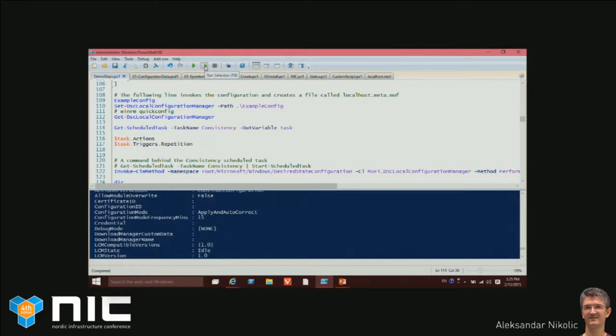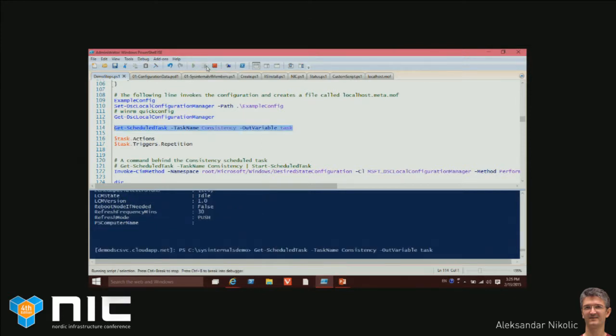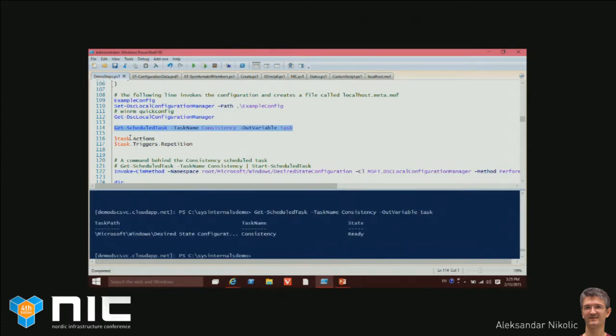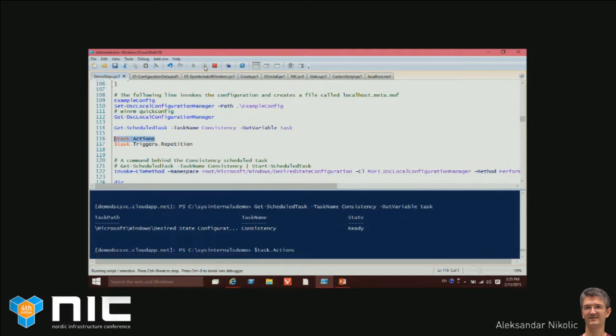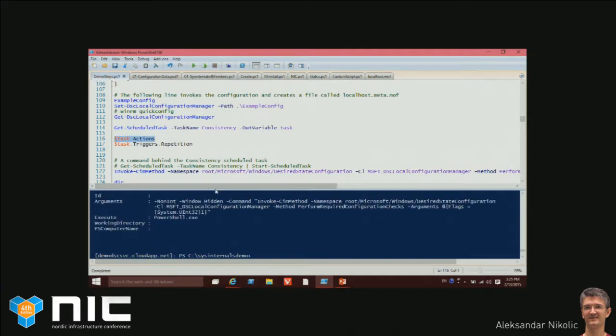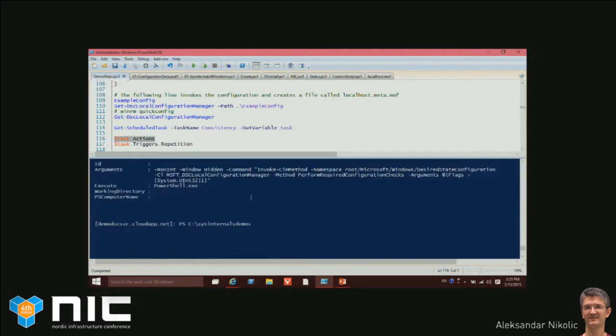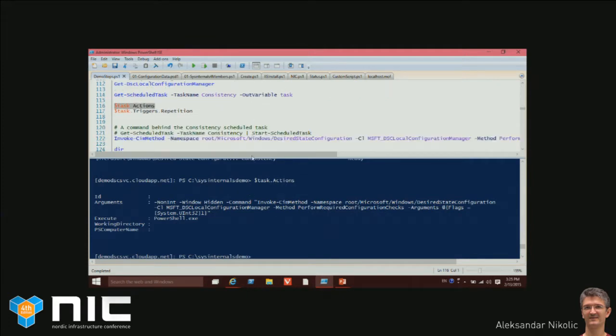We have a scheduled task called consistency that will take care of that, and I can assign it to a task variable here and look at the actions. So what will really happen when that scheduled task is executed is that this command is run. You run PowerShell and then Invoke-CimMethod using this namespace for Desired State Configuration.